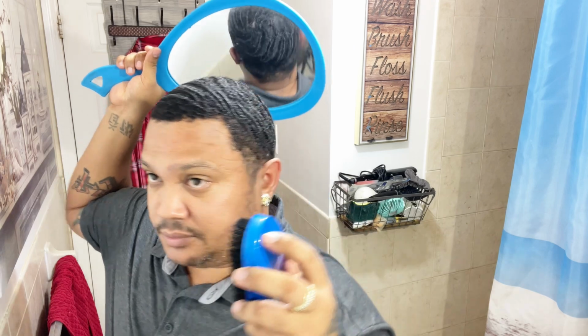Me personally, my first angle that I start is behind my ear. So how I use my brush when it comes here, you see right here, that's where I start, right there. So I use the beginning of the brush, okay? I don't use the front, I use the back of the brush. So pay attention.